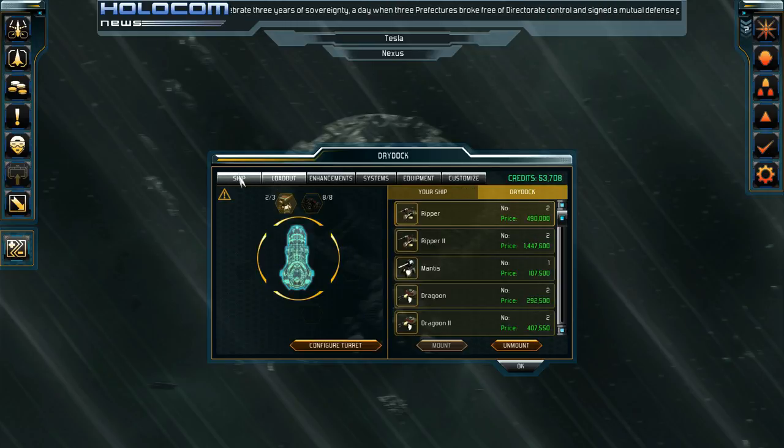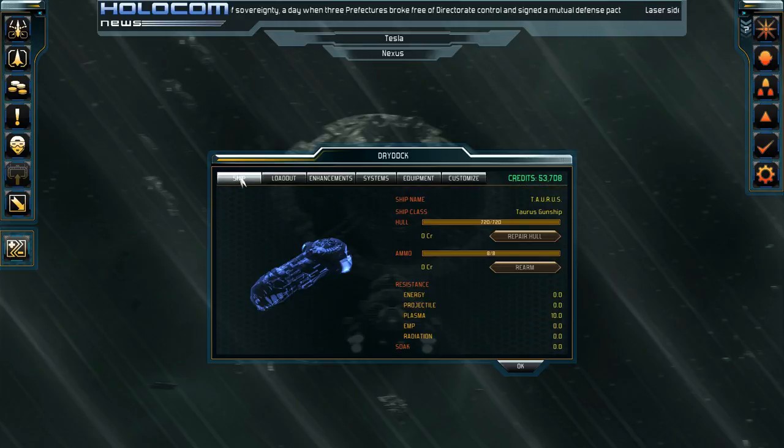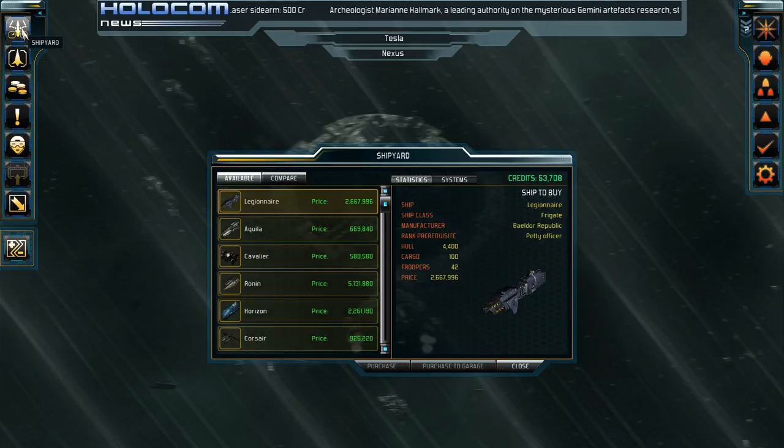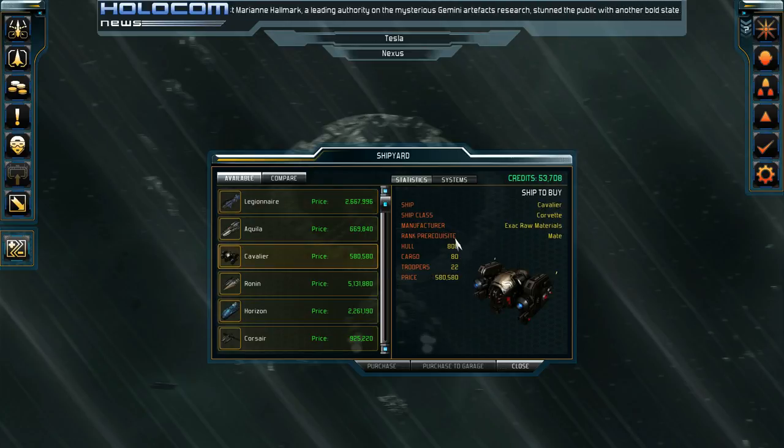I saw a number. Crap. I saw a number for our ship. Oh, under the trader. I think this is it. We have 45 slots. So, basically, this next ship, Cavalier, 580,000, would be 80 slots. 800 hull.